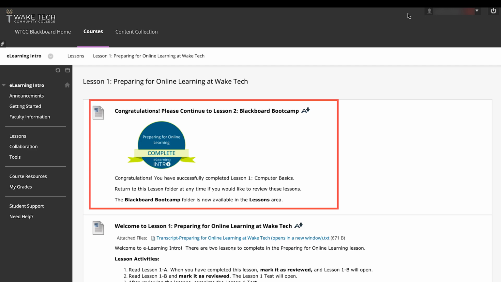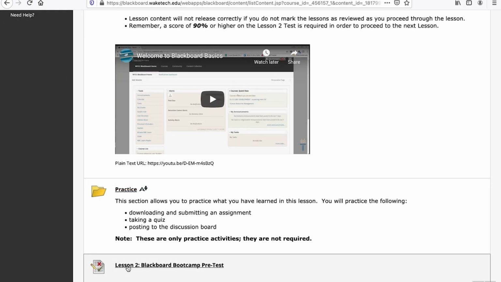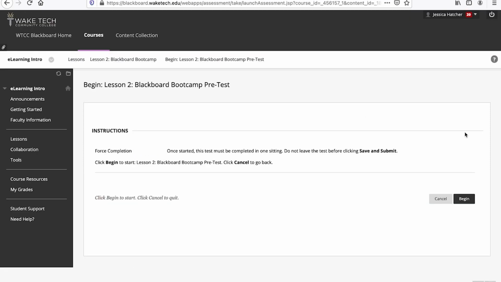After you successfully complete Lesson 1, the Lesson 2 folder, Blackboard Bootcamp, should become available in the Lessons area. Just like you did earlier, you'll select the folder's title to open it and begin by taking the lesson pretest to determine how much information you already know about Blackboard.